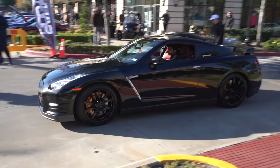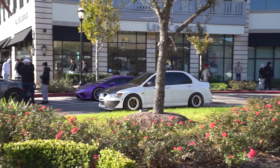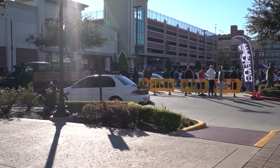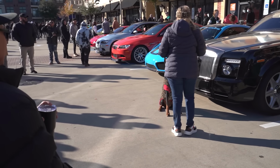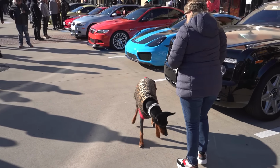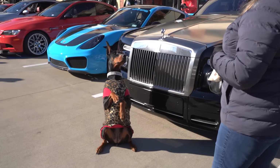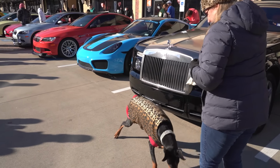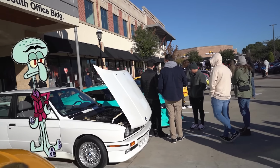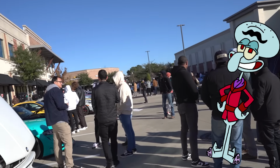A couple GTRs rolling by. Boy means business. That pulls up next to you. What are you doing? We get a dog show at the car show. How fancy in front of the Rolls Royce. You have the boys admiring the Super going, yes, those are some cut fenders indeed right there, yes. The fitment is off by 2.5 decimillimeters, yes, it could be better if my shop did it instead, yes.